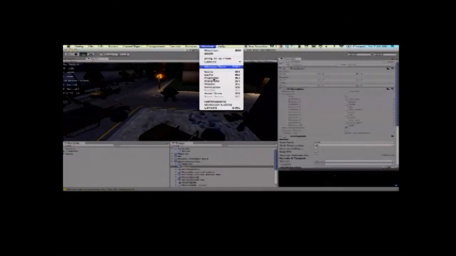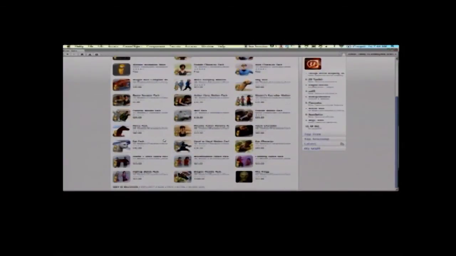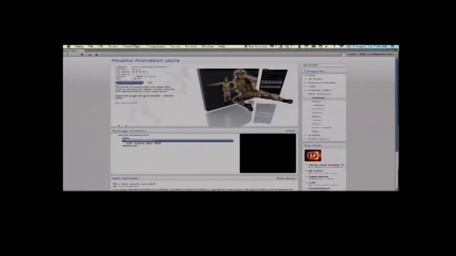If we go into the asset store and search for Mixamo, as I said, Mixamo's got a bunch of animation already dropped into the asset store, so you can just grab animation if you know how to put it on your character. And we've got characters as well. We've got dogs, horses, cats, all that sort of stuff. And then we'll actually have this animation store, and it's a plugin. It's free to download. You can just download it directly into your scene. You can drop it into any project that you want.